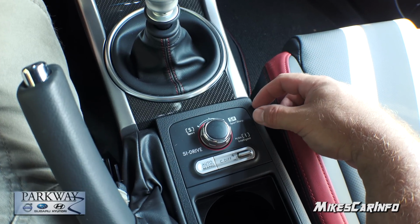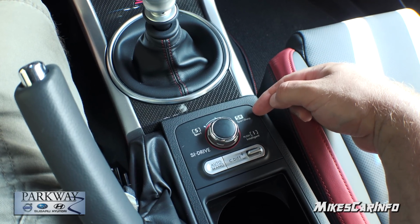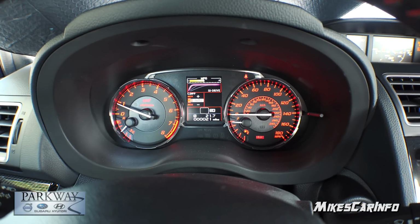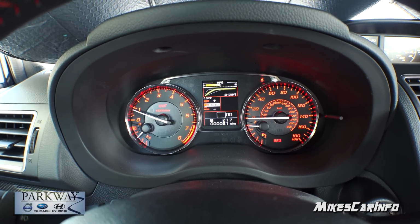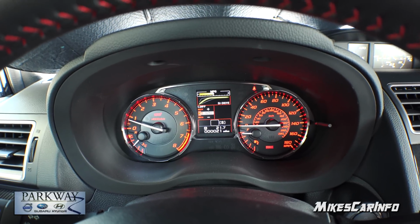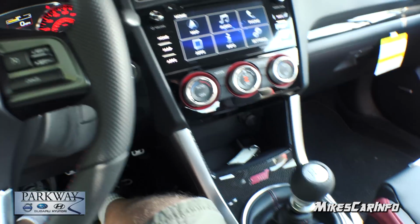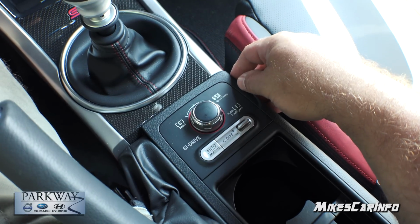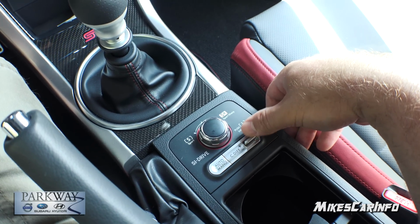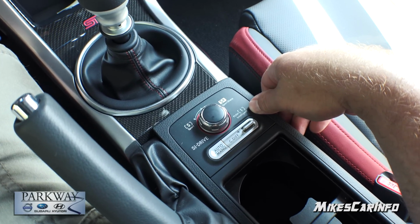Okay, so this is your drive control, your SI drive, and this is where you can set it to sport or the sharp, super sharp control there. When we turn this knob, it changes up here, so you can see. There's your sharp, there's your sport mode, and then you push the big button in to go back to the automatic mode. That's your normal driving mode there. Less demand on the engine and everything when you're driving. And there's your center differential. That's where you can move it up and down. And then you can have the automatic feature there, so it can kind of do it for you.